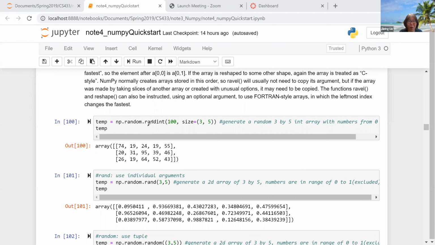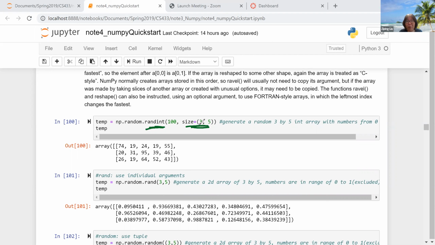The first one we are going to show is random integer generation. You specify the shape of the NumPy array, so it generates random numbers arranged in a NumPy array.